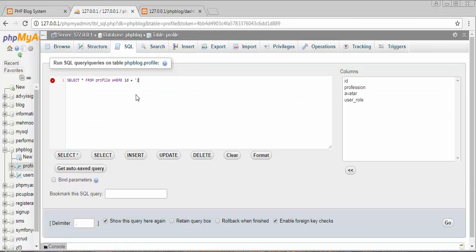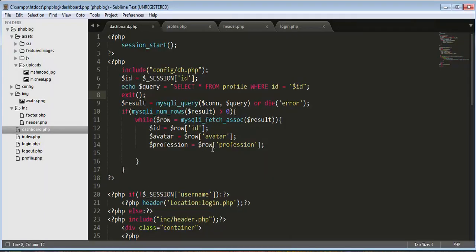Okay, so now we also need to display the type of the user, like welcome admin, or admin dashboard or users dashboard. Okay, so for that we need to come to the dashboard.